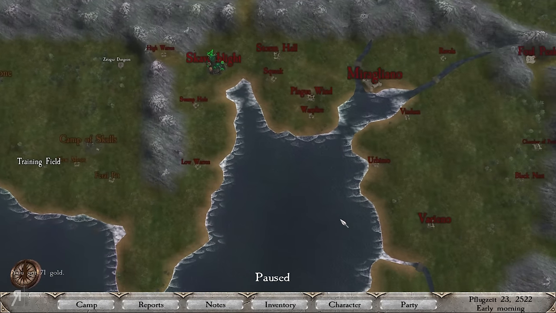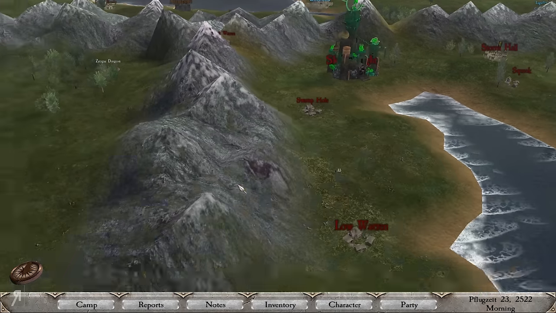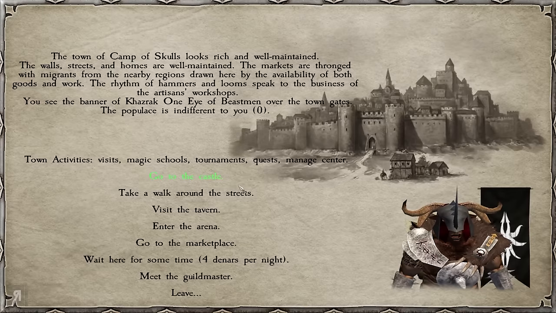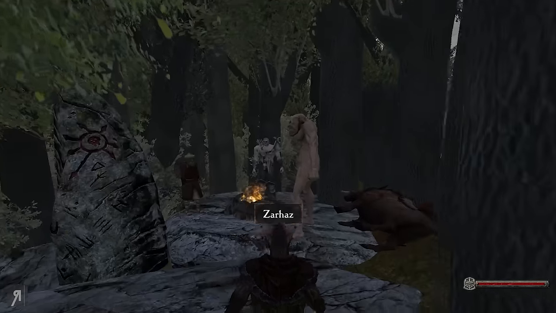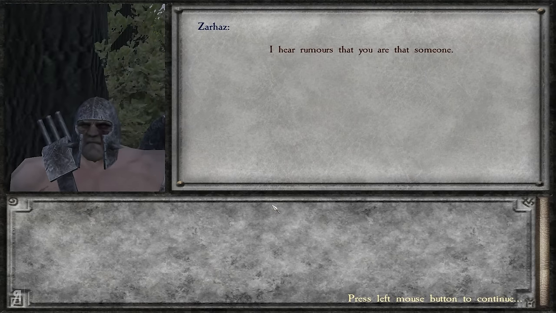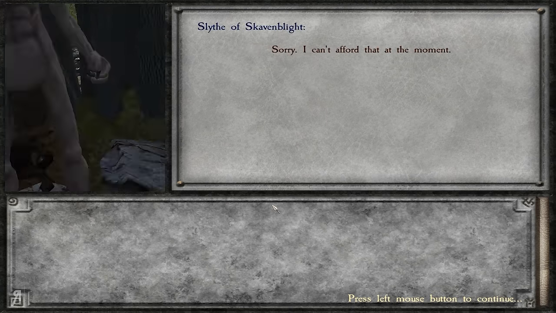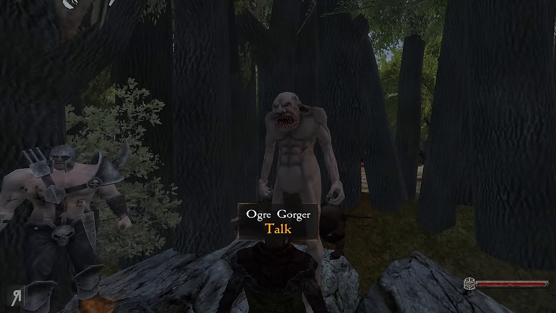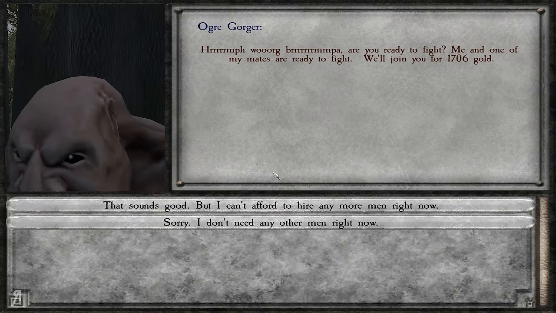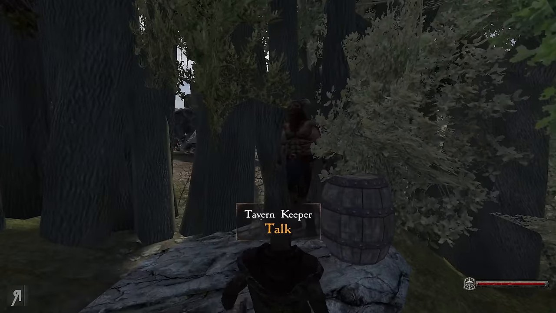Now, I know it sounds very lackadaisical, sort of like not very exciting. However, that is kind of necessary at the moment. I mean, you can see here is a companion, but unfortunately, he will not join us because we need 300, unfortunately. There is an Ogre Gorger right here, and he'll join for 1,700. Ogres are absolutely insane, by the way.